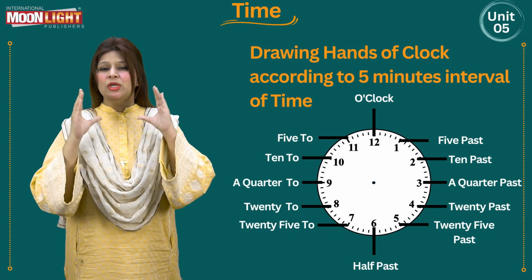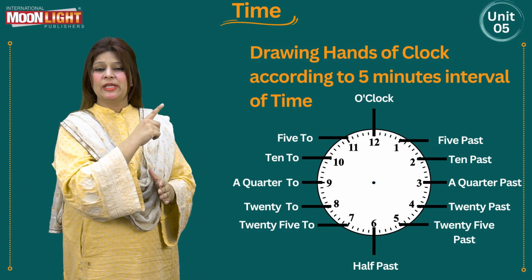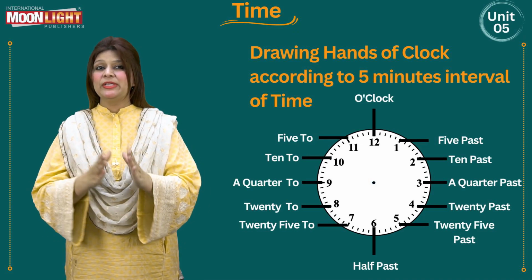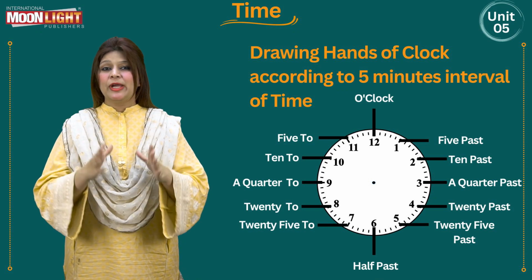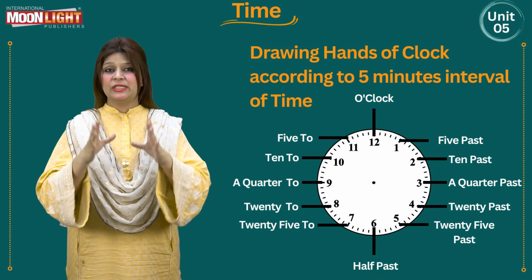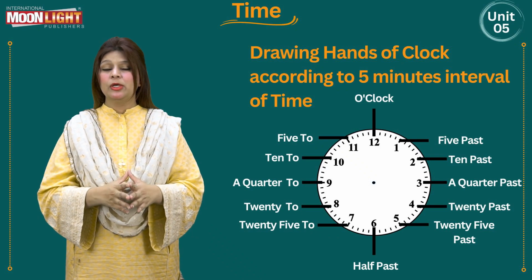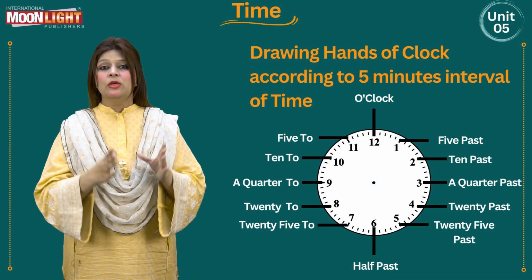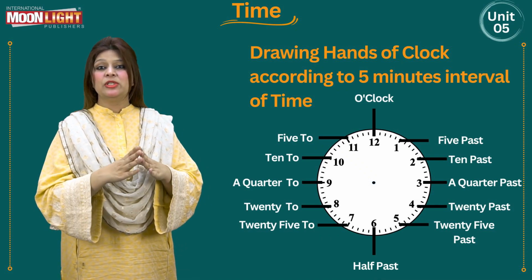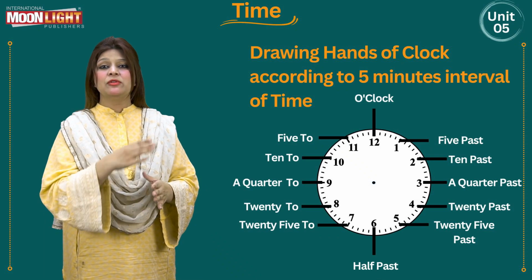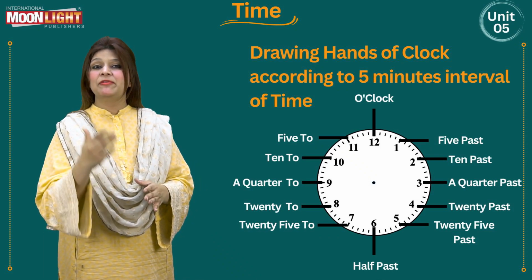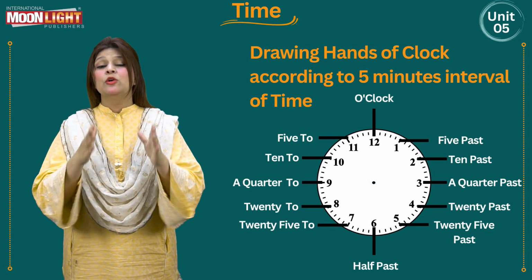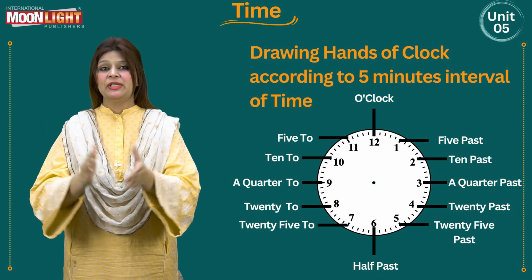Or if you consider the small lines over here, these small lines are actually showing you the movements of the minutes. Right now these are in total 60. If you count on your clock, there are a total of 60 small lines on the clock. So 5 4s are 20, so this is 20, and 5 5s are 25, so this is 25 past whatever the time is. And whenever it is on 6, this means that the half is done. So we are going to say half past whatever the time is.